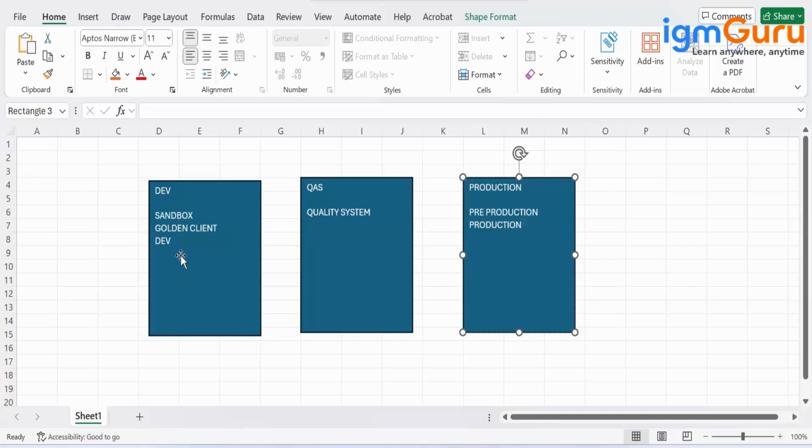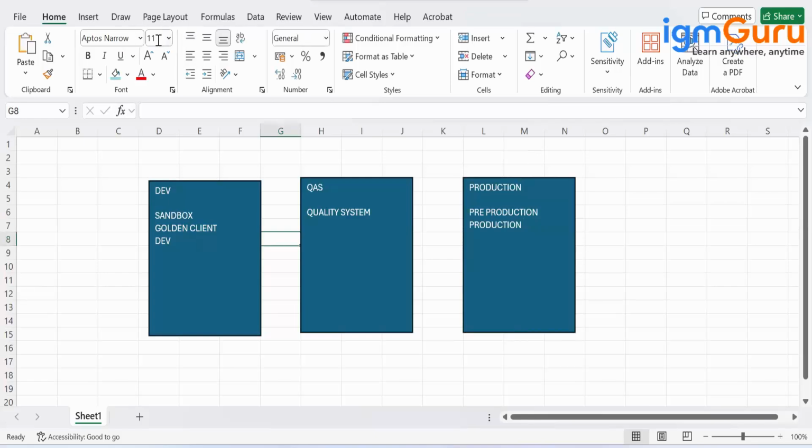In the sandbox, you're going to do the testing. You can use the sandbox system for any kind of testing. For example, if a new requirement comes from the client to introduce some new business functionality, you will do the initial configuration in the sandbox and test it. Once the testing is completed, you go into the development client, do the configuration there, and move the configuration into the development system.